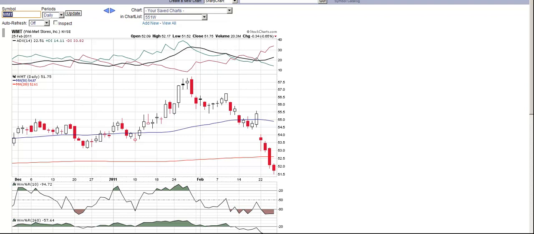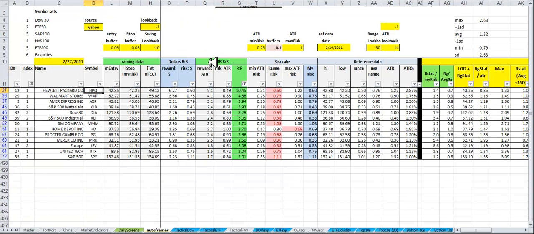So let's go back and see how the autoframer helps us here. So now I've selected all the ones that have a 2-to-1 reward to risk on the basis of a swing trade. And now what I'm going to do is calculate an intraday risk level. Now we know what the range risk is. That was simply buy the mechanical high and use an initial risk of the mechanical swing, the mechanical low.